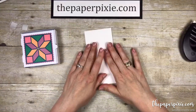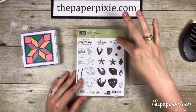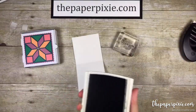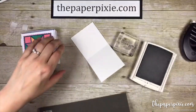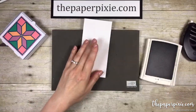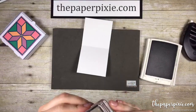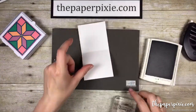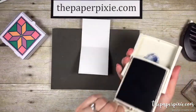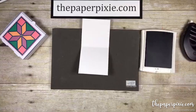Now on the inside, we are going to use the stamp set Bunch of Blossoms. This is one of my favorite stamp sets, especially because of the sentiments and the font. We're going to go ahead and stamp Thank You Very Much in Night of Navy. I'm going to grab my Stampin' Pierce mat. Make sure that I get that sentiment. Whoops. Oh, goodness. That's going to be covered in dog hair. That just is going to give me a good impression on the stamp set. So we're going to stamp this in. Oh, it's so funny. I grabbed Night of Navy and I meant to grab Dapper Denim. Silly me. All right, let me stamp that off.